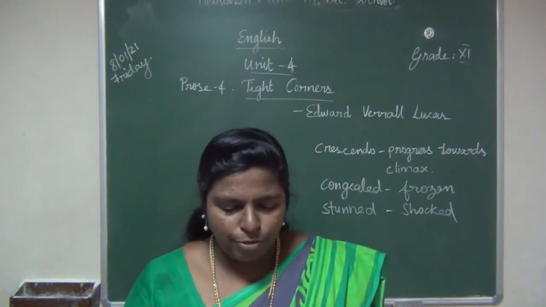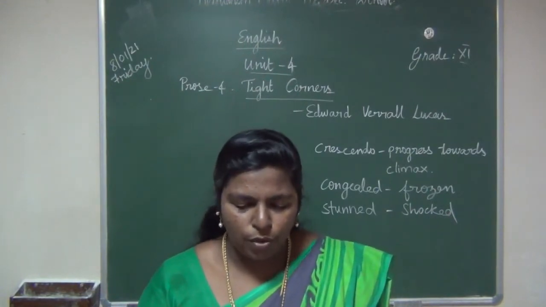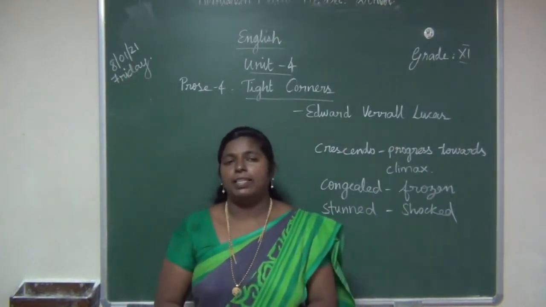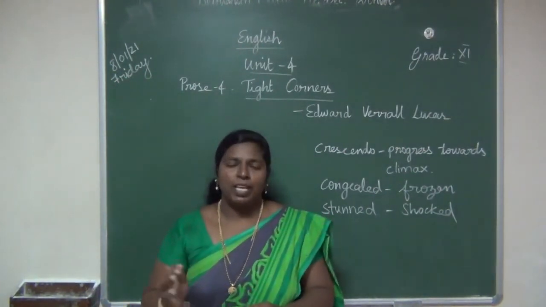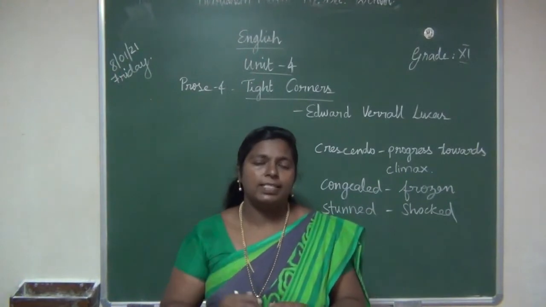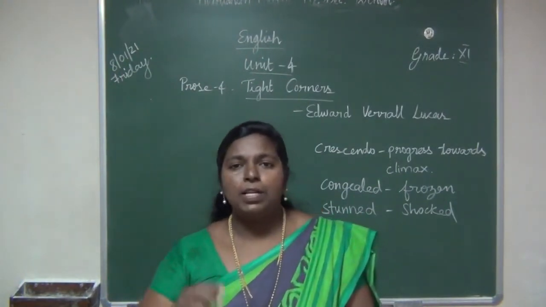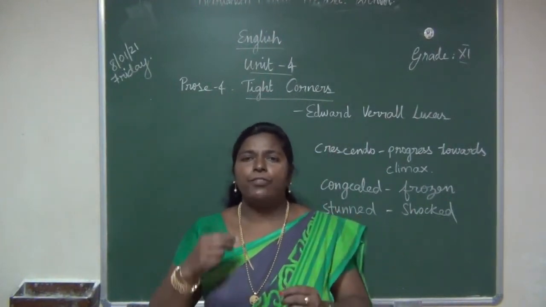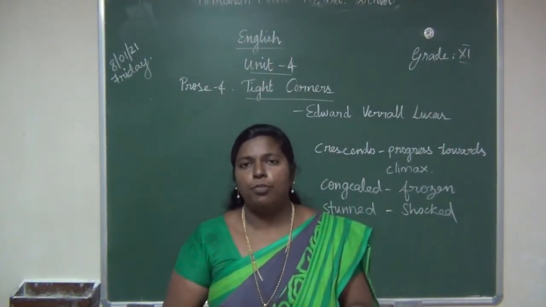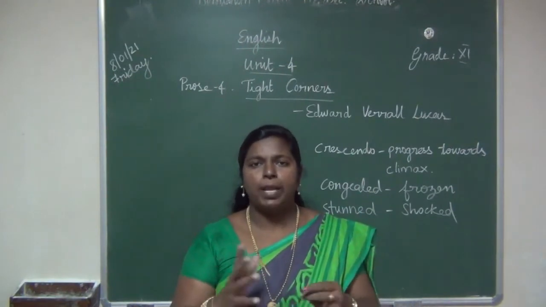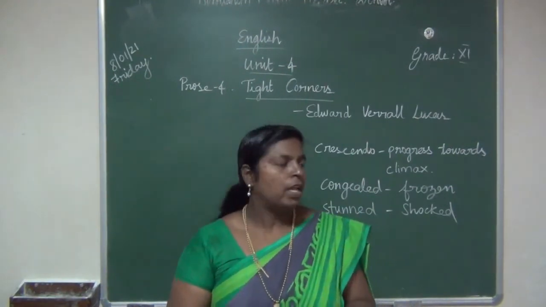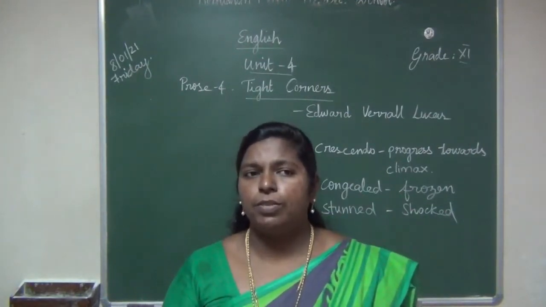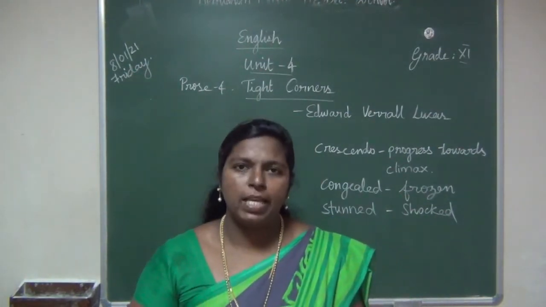"Well, the gent who offered 4,000 guineas wants to know if you will take 50 guineas for your bid." So the man who came and spoke in his ear is telling him that the person who bid 4,000 guineas is asking whether you will accept an extra 50 guineas on top of what you have paid. So for that extra 50 guineas, he is ready to buy it from you.